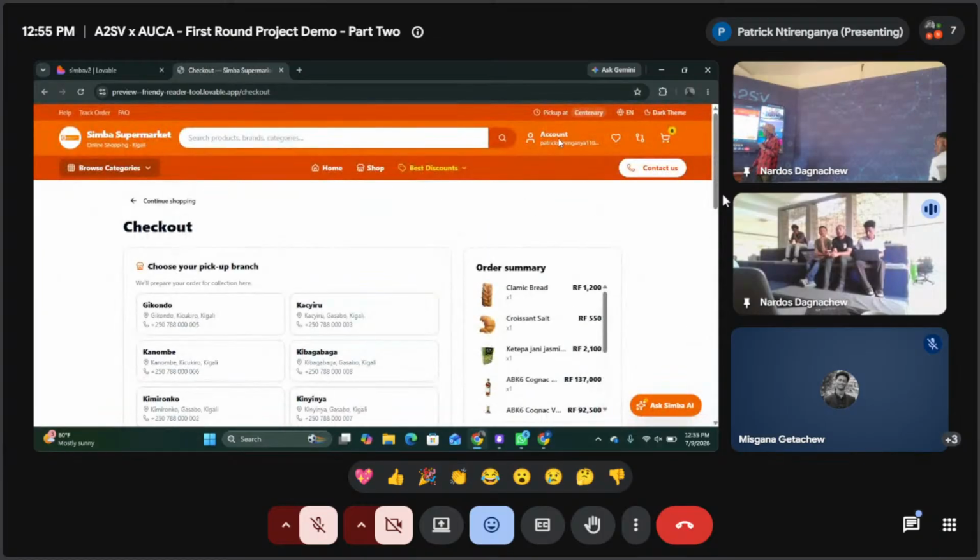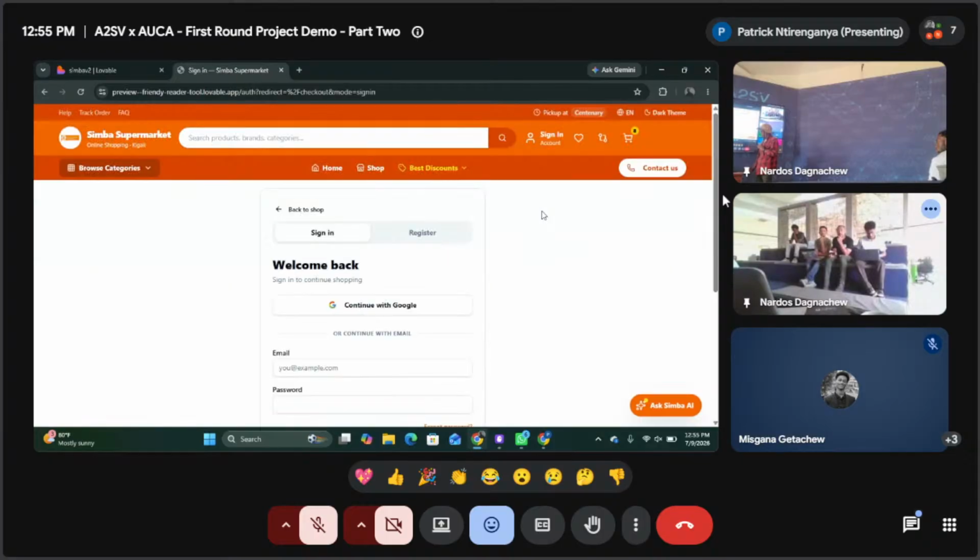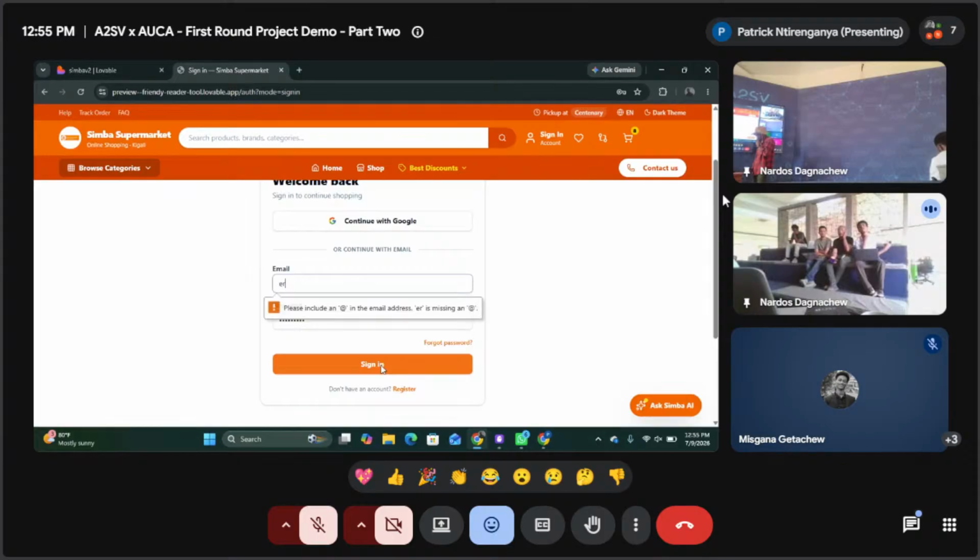Here I wasn't asked to log in because I have already logged in. But for a customer, if you don't have an account, you can register, or if you have an account, you can just use any customer account.